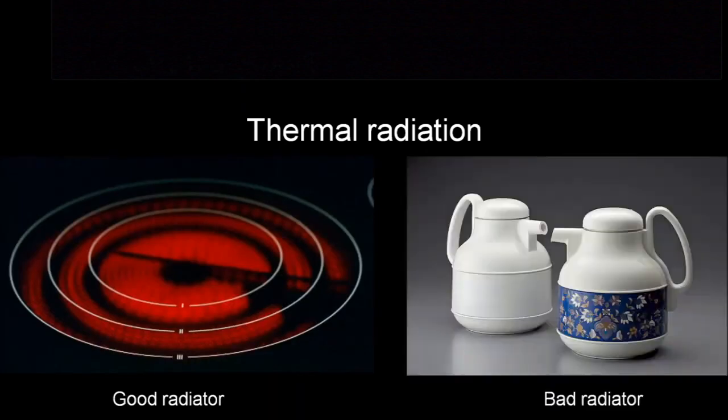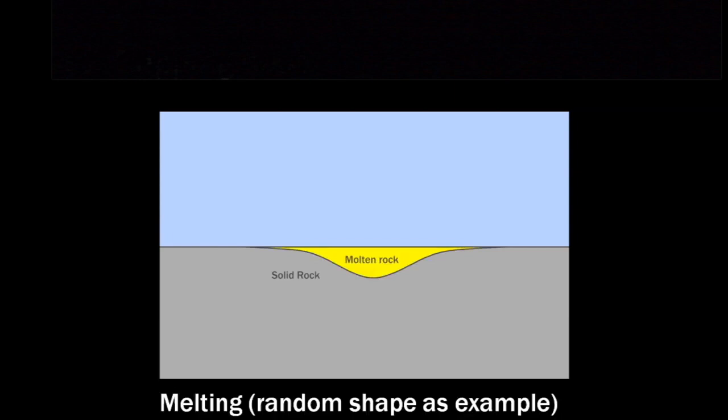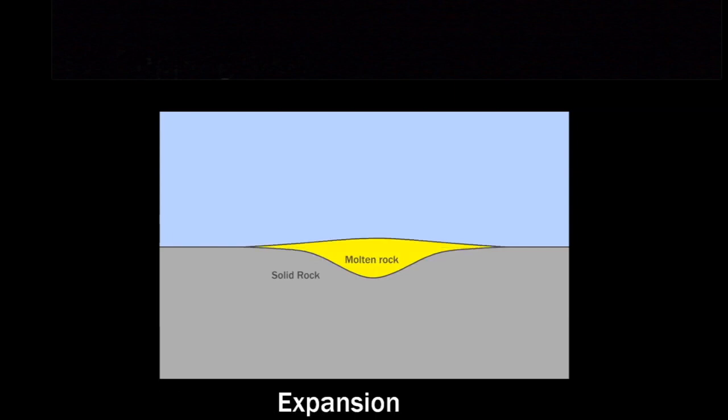So technically it's possible to trap heat inside the Earth. Let's take a random example. Assume we have a large piece of rock and suddenly parts of this rock get molten for some reason. It expands a little, and now let's add water to it. And let's assume the rock contains enough heat to boil all this water away.